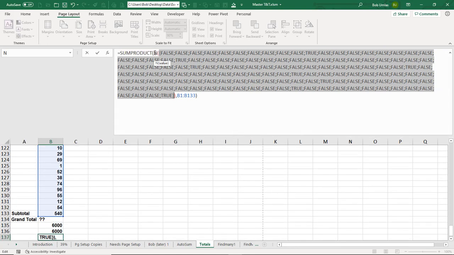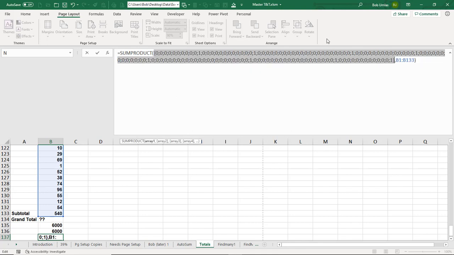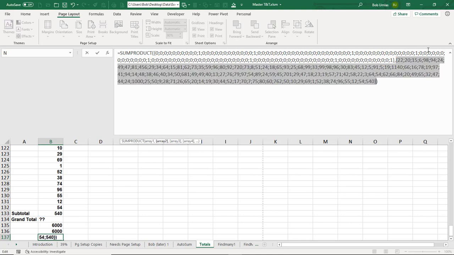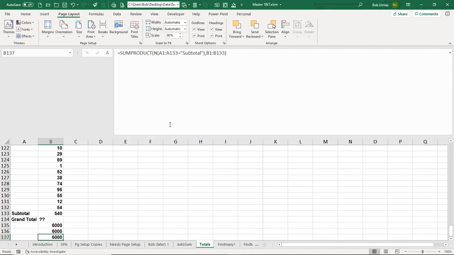So the N of FALSE is 0, the N of TRUE is 1, so this now becomes a numeric array. And then, of course, the results in B1 to B133 are numeric, so it multiplies these together. It'll multiply the 1 by whichever one that was, the 456. Multiply this one by the 720, etc. And that works fine.